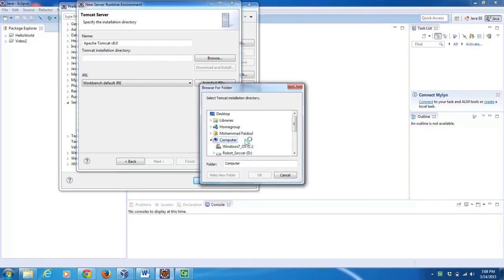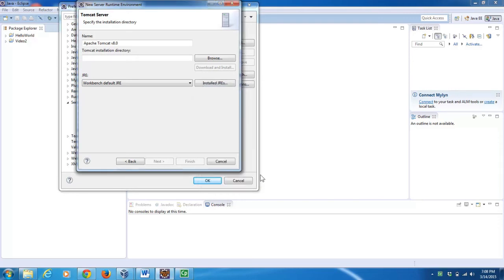In C drive, Program Files, Apache Software Foundation and Tomcat 8.0, right? So that's the installation directory of Tomcat. Then I press OK. Right, it should be here. The JRE is the default JRE, and click Finish.